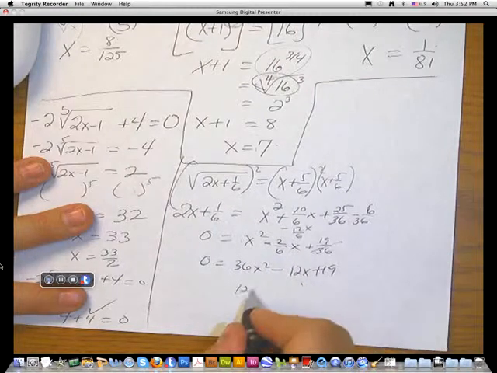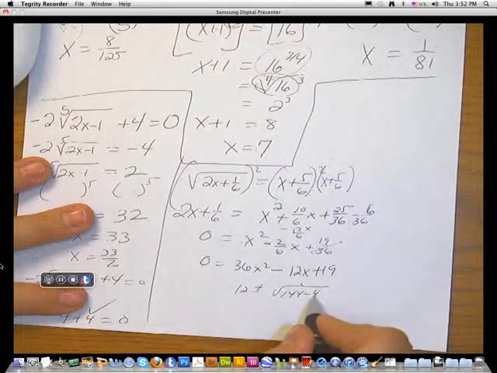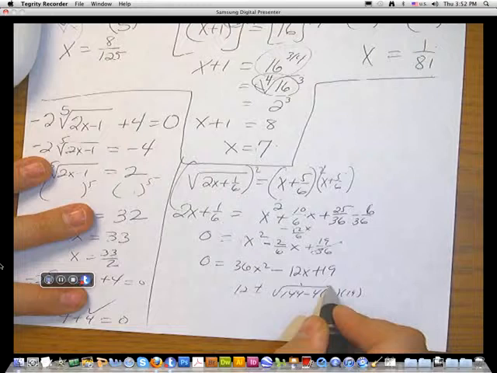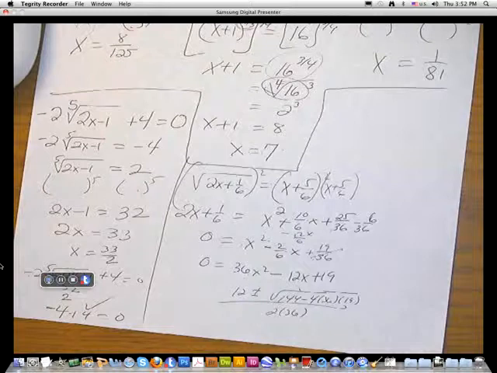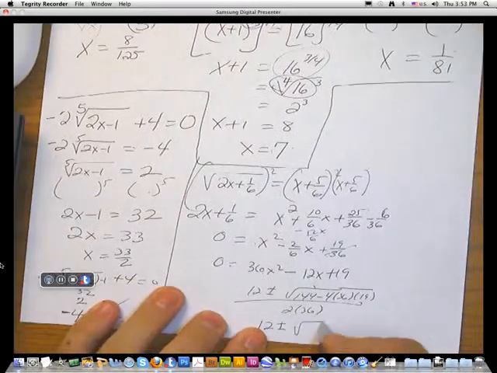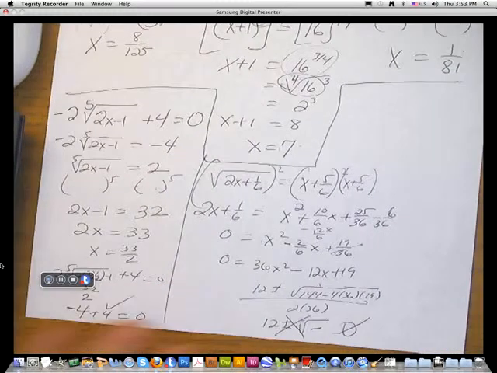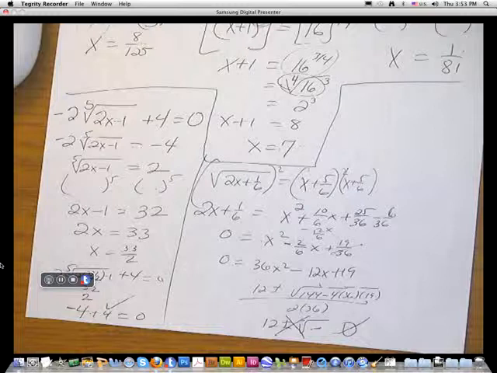And now I'm at quadratic formula. Opposite of b plus or minus the square root of b squared minus 4ac, all over 2a. And do some calculations, but what you end up finding out is that, just to make sure here, 4 times 36 times 19, it comes out to be a negative number. And we can't do that. So there'd be no solution. But it is possible you might have to use the quadratic formula in order to solve these.